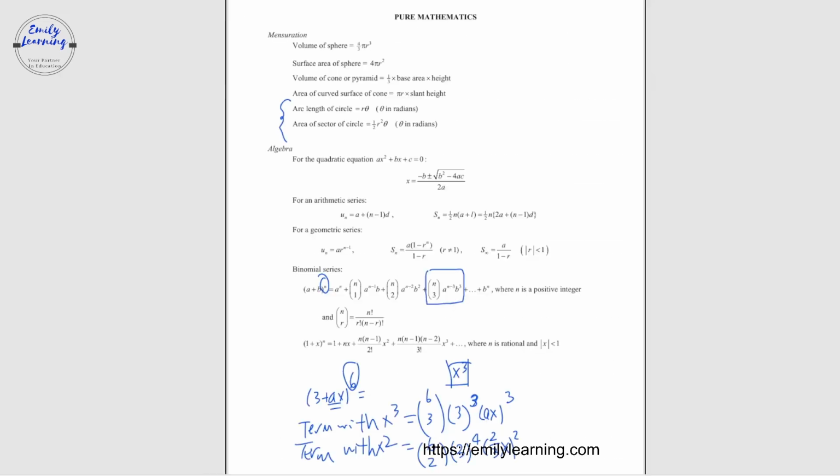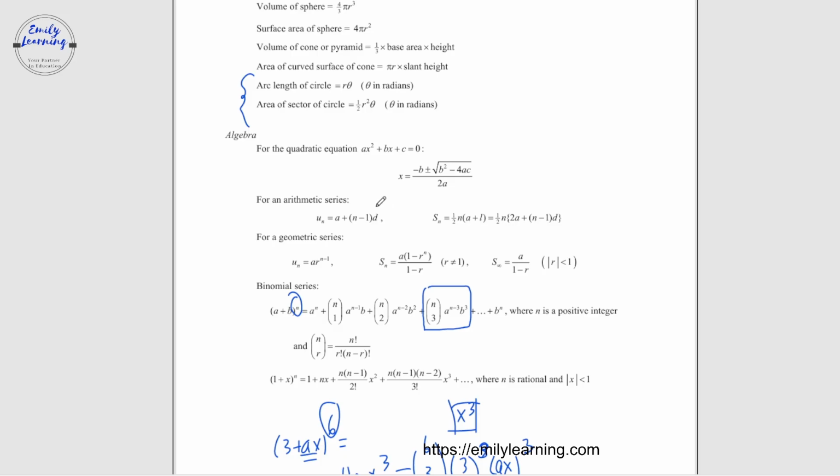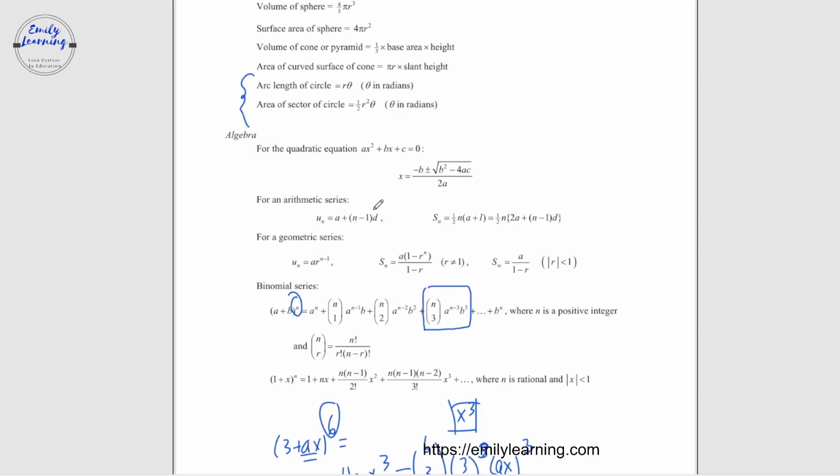Let's look at question 8. In question 8, we are told that the first 3 terms of an AP are this, and this, where P is a constant. Find the value of the 10th term of the progression. So we know from the booklet here, if we want to find the 10th term of the AP, we need to know the common difference as well as the first term. The first term is already given to us. It is 25. So what we need to do is to find the common difference of the arithmetic progression.